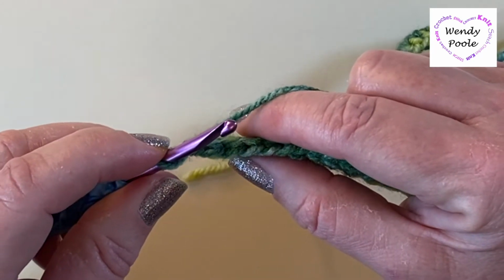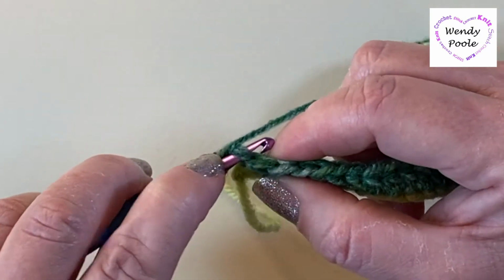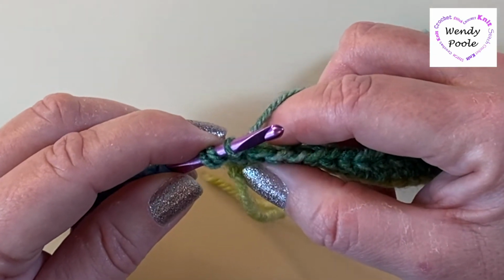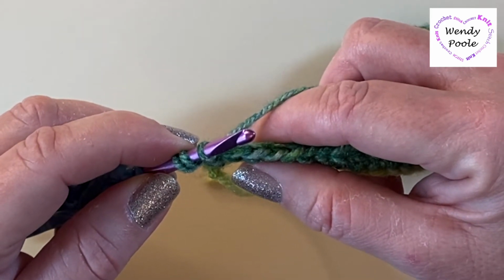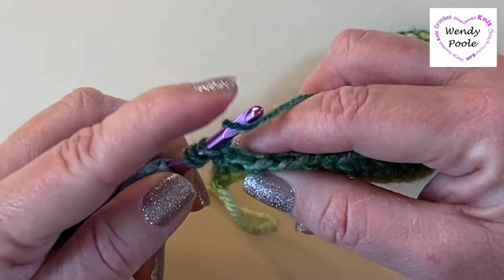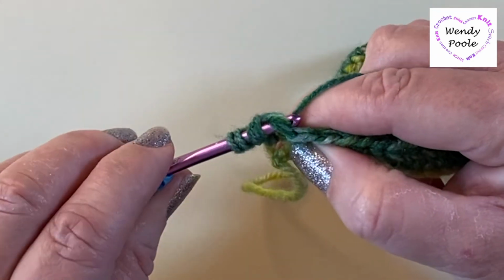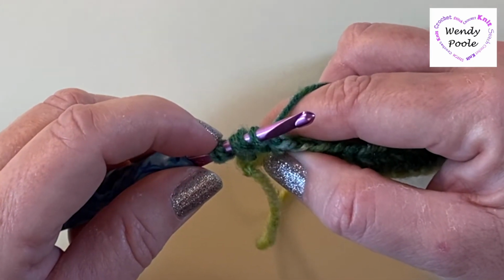So to do this, I'm going to take my yarn over the hook, and I'm going to put it through both sides of the stitch, yarn over the hook, and pull back through to the front. And I've got 3 stitches on my hook. At this stage, I stop, and I'm going to start another half treble. So I'm going to put the yarn over the hook, through both sides of the next stitch, yarn over the hook again, and pull my hook back through to the front. And I've got 5 stitches on my hook.